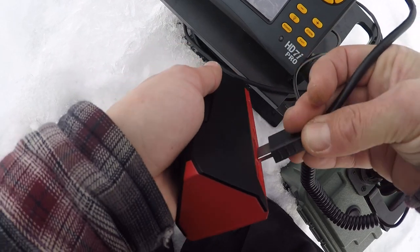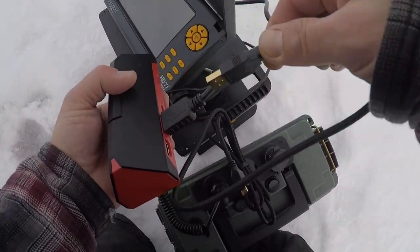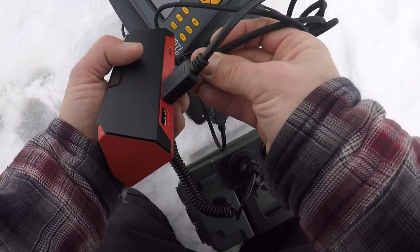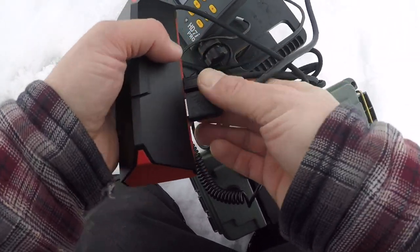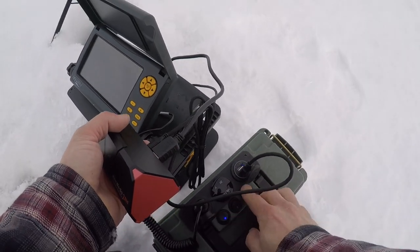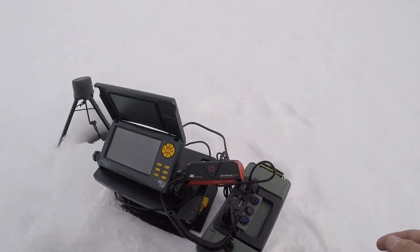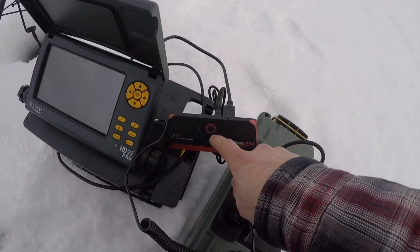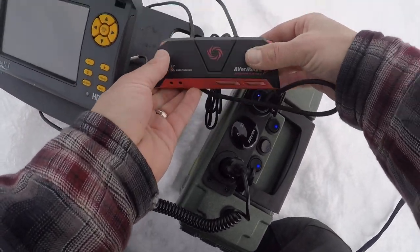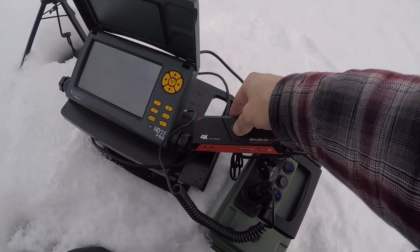Plug in the back here, the HDMI in. Then we plug the power source in, like so. And we'll power it in the USB. We'll flip it on. All right. It'll go red to blue. That means it has a signal. Got an SD card in there, we're good to go. And we are blue. I'll hit this button to start recording.